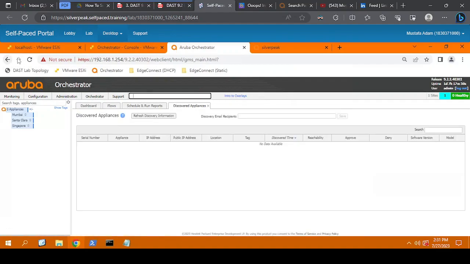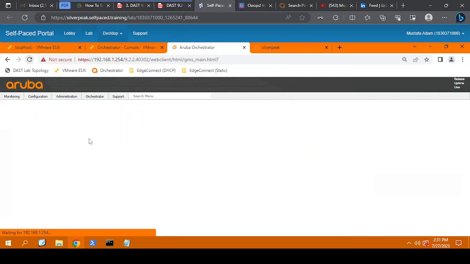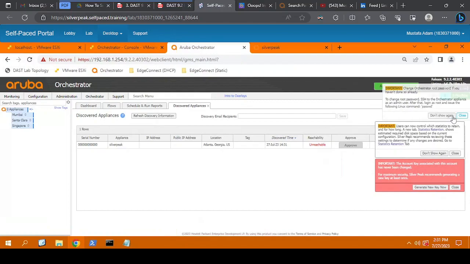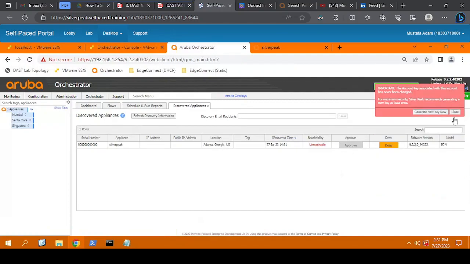No, it's not showing here. Okay, there you go. Now, it should appear here, and also if you go to discovered appliance, it should appear here. So it's not reachable yet. Give it a minute, it will be reachable.